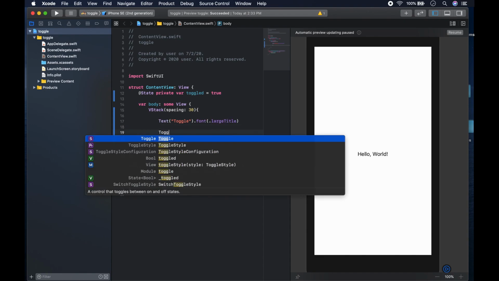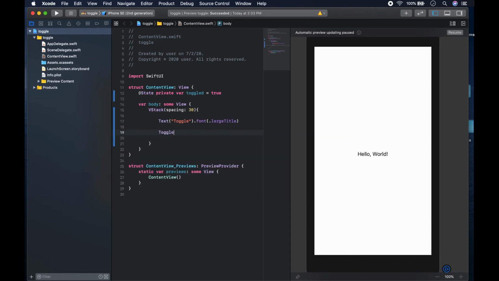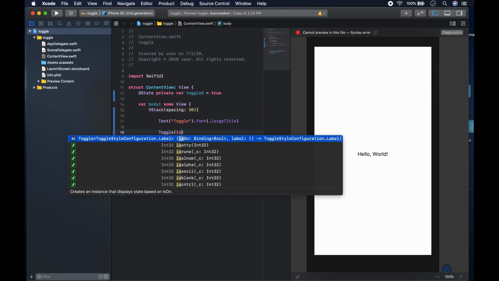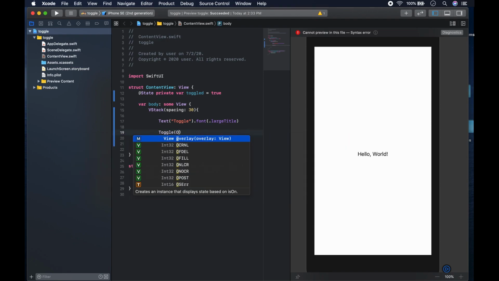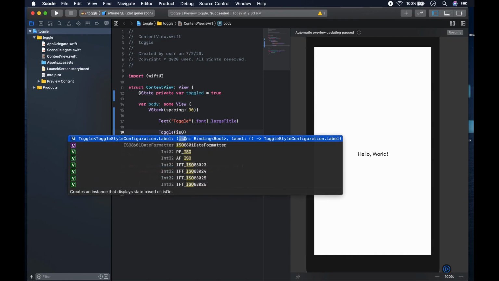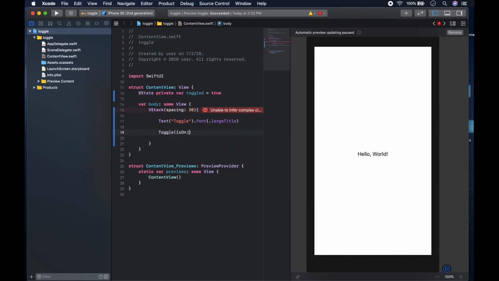And then underneath we're going to have the actual toggle, and we are going to connect it to the is on, and the is on is going to be bound to the $toggled, like so.